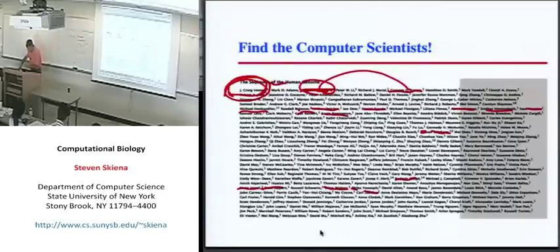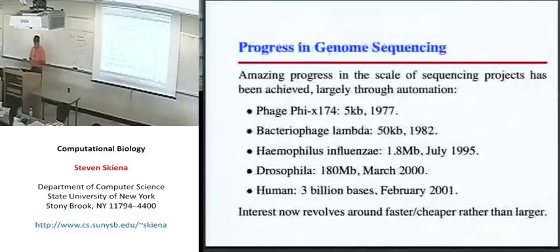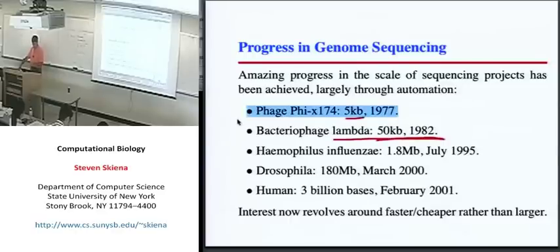So how was the genome sequenced? Let's go through this. Okay, so one of the things to be amazed by is how the scale of sequencing grew with time. The first organism ever to be sequenced was a virus. That's what a phage is, a type of virus. In 1977, they had a genome of about 5,000 bases. A few years later, a bigger virus, with a genome of about 50,000 bases, was sequenced. And that was the record holder for about 13 years. When the first bacteria got sequenced, that was a genome of about 2 million bases.